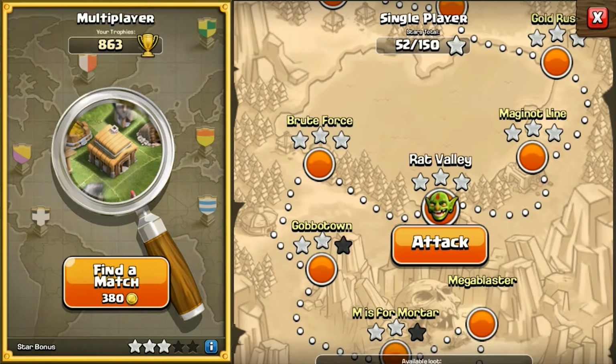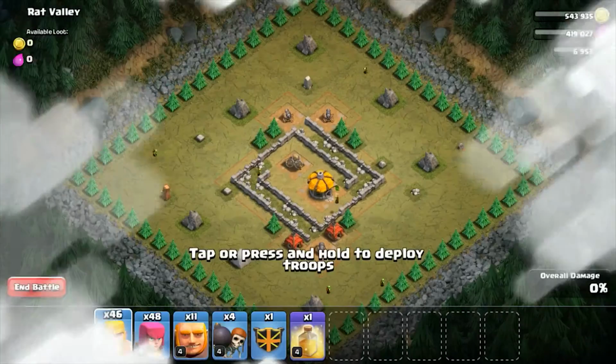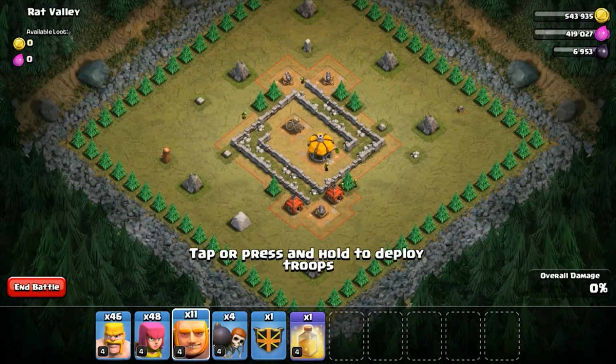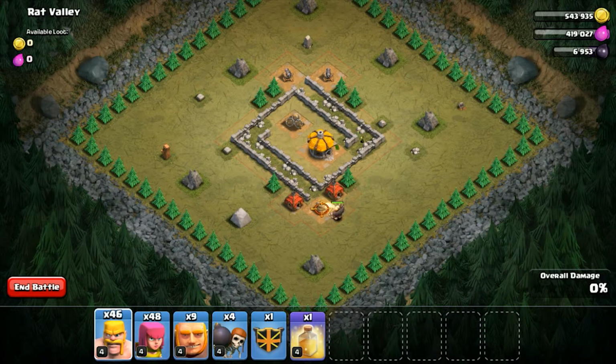Okay, now the next one. It's a rat valley. Let's see how we can take out this base. Okay, first I deploy 2 giants and 10 barbarians over this cannon.